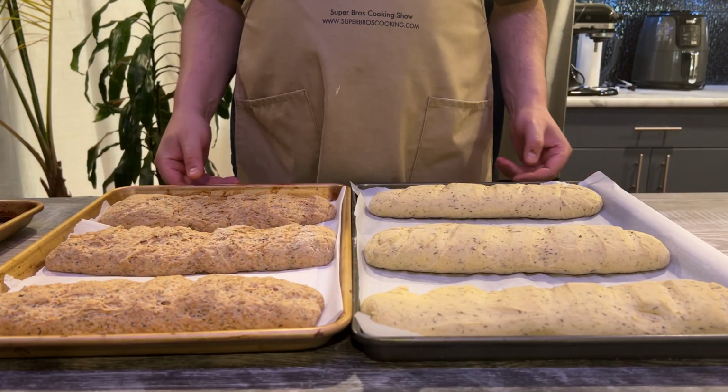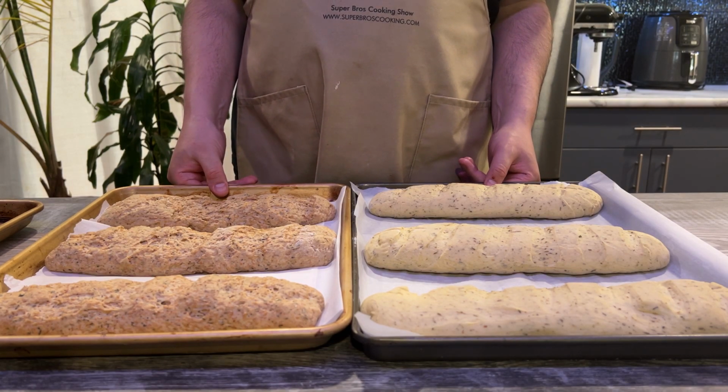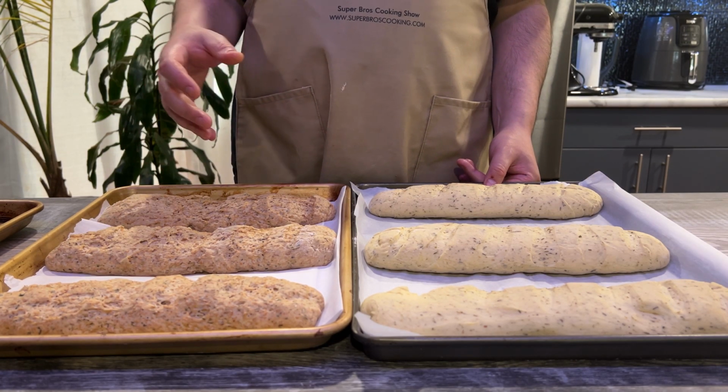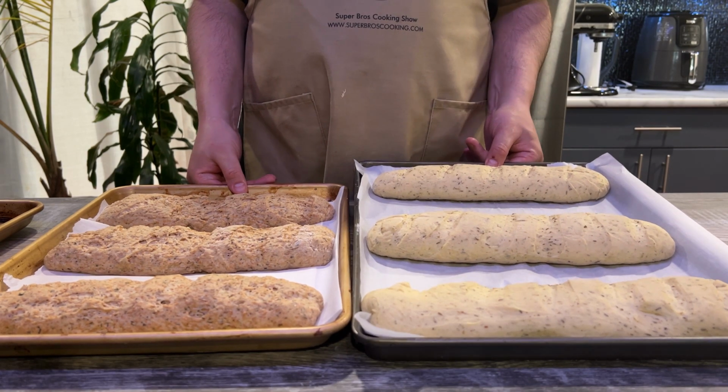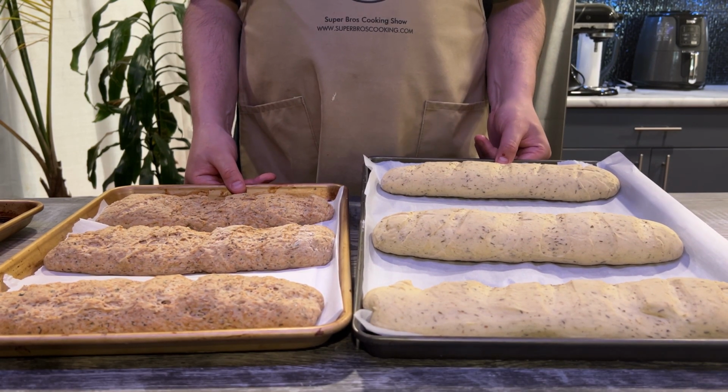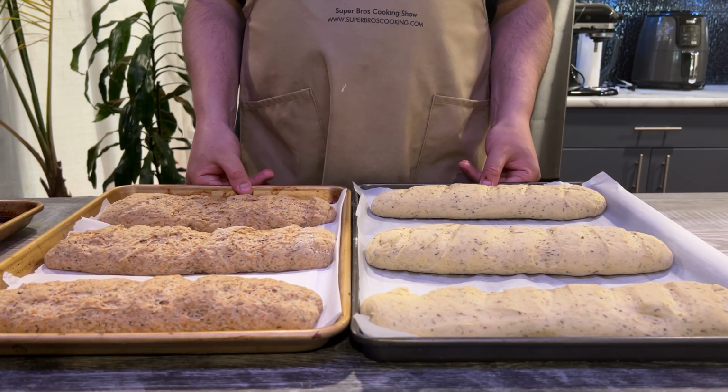So here we have our proofed bread that's been sitting out on the counter here with the cover on it for the last 30 minutes. And as you can see, it's over doubled in size. We're gonna take it down to the oven.